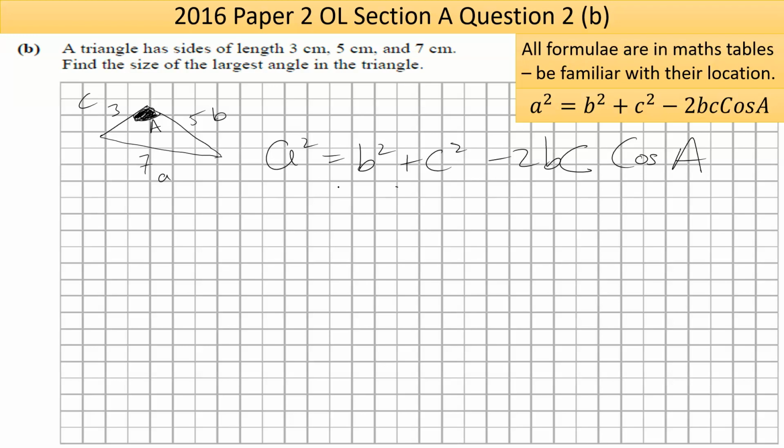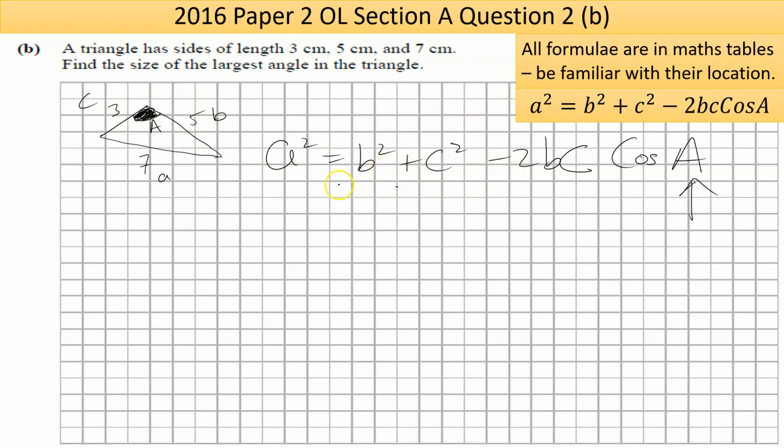I have all three sides of this triangle, and I'm looking for this angle A. So I know what little a is, I know what little b is, I know what little c is. I've identified them here. The angle I'm looking for is the angle A. It's crossing the side 7, that's identified by little a. The b and the c don't matter. I could have swapped them around and called the side of length 3 b and the side of length 5 c. It won't matter. What I'm going to do first is rearrange this for the angle A.